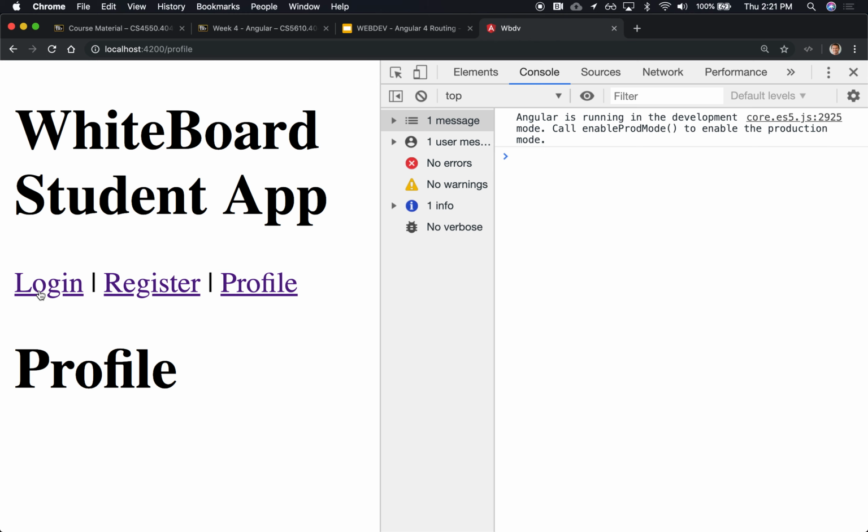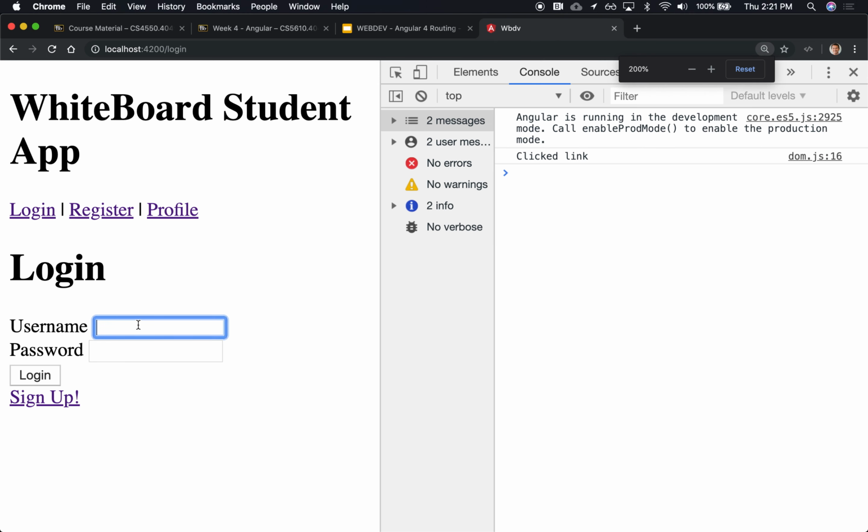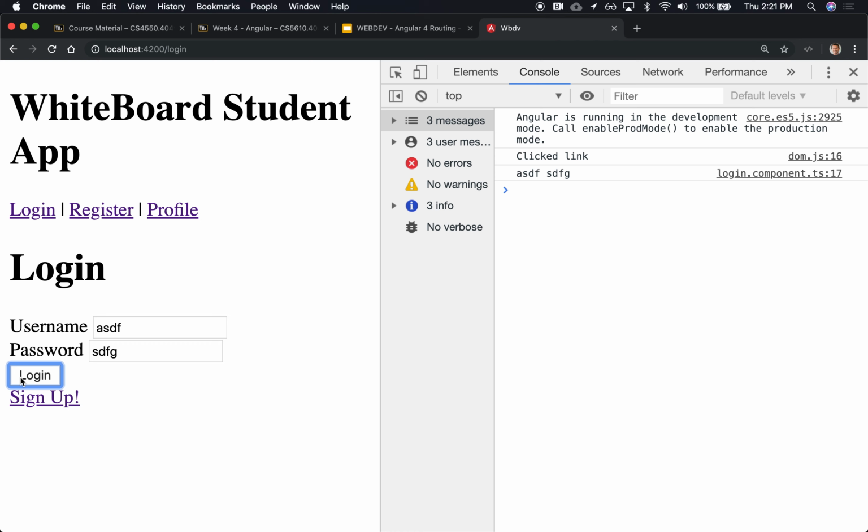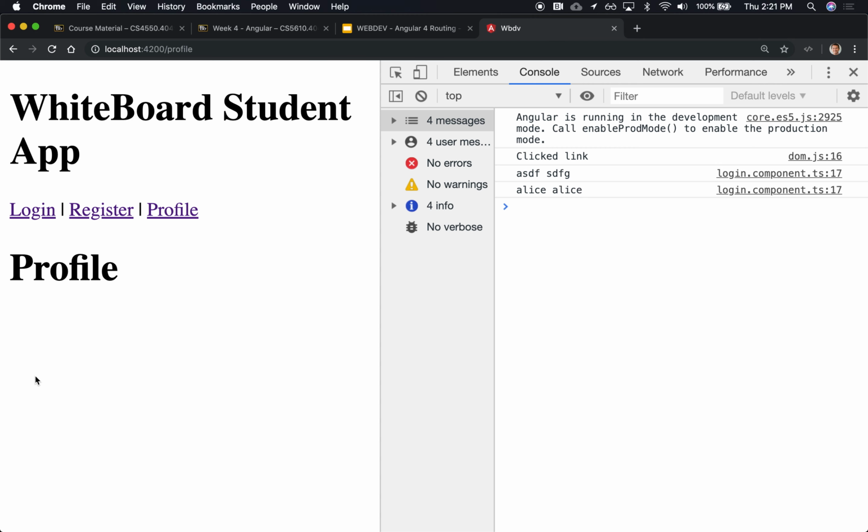Let's go back to the login. Make this a little smaller. If it's whatever and I log in, I don't go anywhere. But if I enter Alice and Alice, then I navigate to the profile page. Make sense? Notice that the URL up above is changing. So we could perhaps pass around the user's ID, and based on that ID, show the profile for that particular person. Maybe go out to a server, use the ID to fetch the user's information, and then dynamically render that information here.